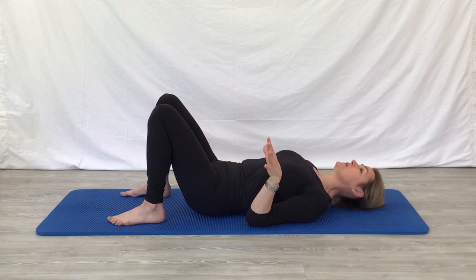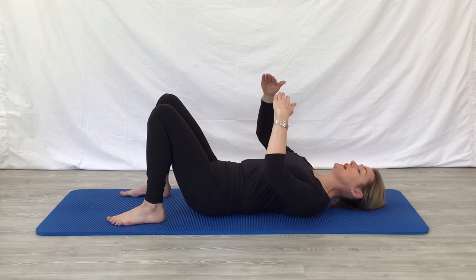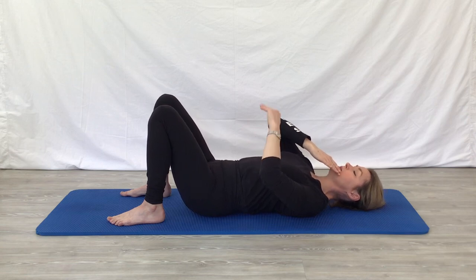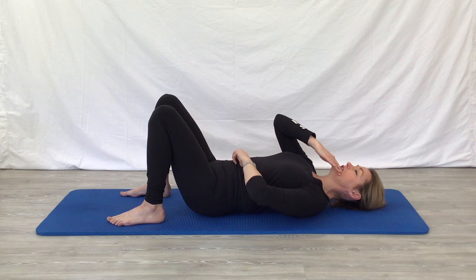We're going to see if we can keep that nice and safe so we don't overarch or over-flatten. Let's see how much movement we have. So flatten the back down into the mat, keep the chin tucked in, and then gently extend into the sky, make an arch and a hollow underneath your back. Flatten down again into the mat, and a little arch going on into the sky.